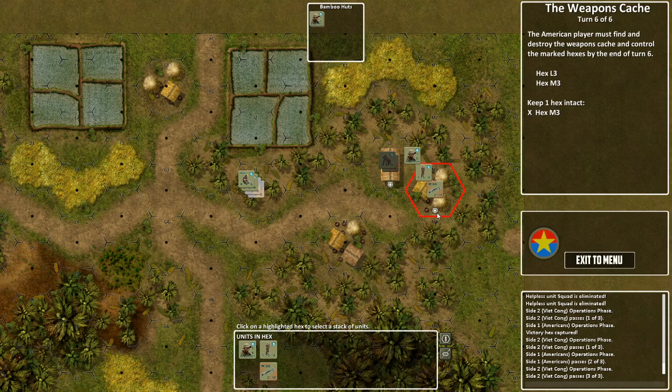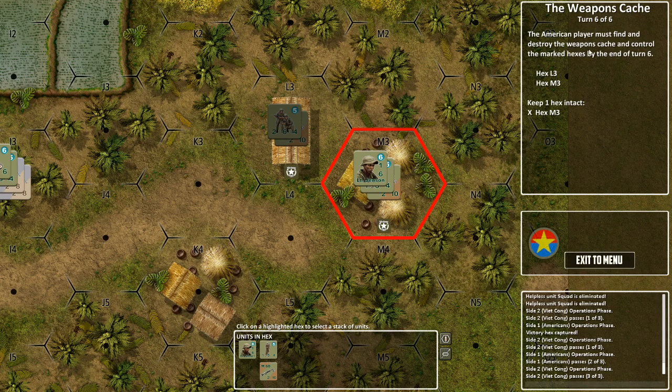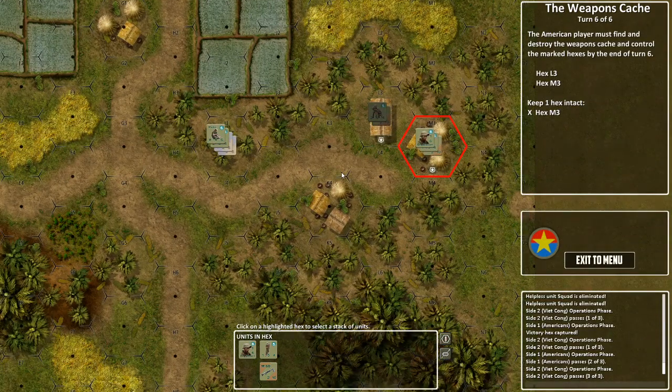because we all know it's American. We can see. Look, it says Victory Hex says American. American player must find and destroy the weapon caches and control the marked hexes at the end of turn 6. That is Hex L3, which is this one here. M3, which is this one right here. Keep one hex intact. Hex M3. I don't know what that means, but I keep it intact. Everyone seems to be intact. Interesting. I think that's a bug. I think because we wiped out all the enemies, they felt sorry for them, and they wanted to give them a little bit of a break, I guess.